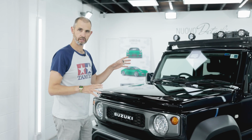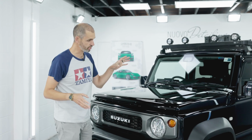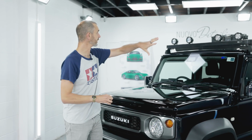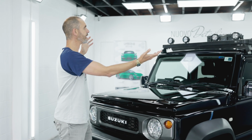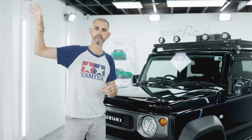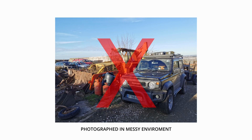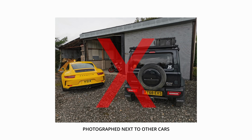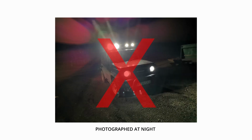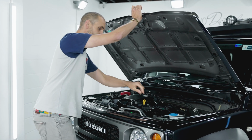When you're taking pictures of a car to put it up for sale, obviously some pictures are going to be slightly different depending on whether it's a classic or whether it's a newer car like this. But what I would say is really pay attention to where you're photographing it. In this instance, I've got this beautiful studio, so I'm going to make the most of it. But if you don't have something like this, find a decent location that's complementary to the car. Not too cluttered, not covered in litter, not by the bins on an industrial estate. Pick somewhere that's good and it works for the car, because so many people don't. And don't photograph it at night with a really horrible flash. That's not a great idea. And don't photograph it in portrait, ever. Ever, ever, ever.